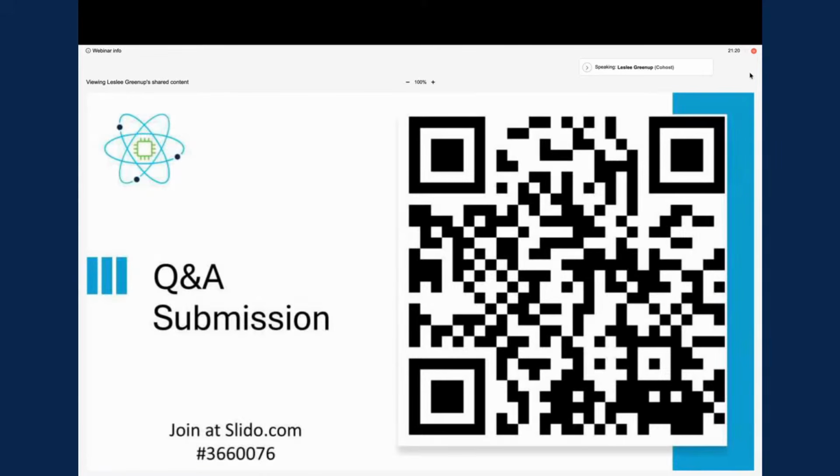Okay, and I have another question. Is there or will there ever be any consideration for an all-in-one installer that removes the VM setup complexity? Would anyone like to take that one? Sorry, an all-in-one installer? Yes. Are we considering or will we ever consider an all-in-one installer that removes the VM setup complexity?